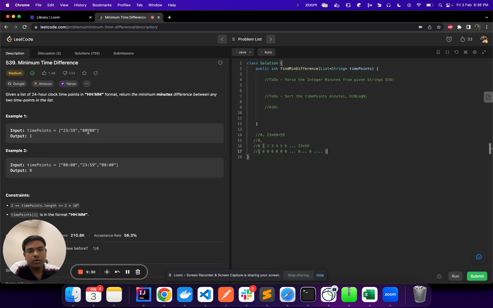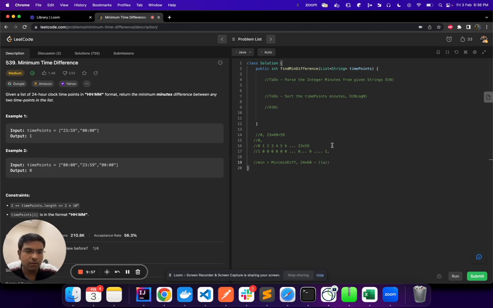So what we need to do here is think of this particular 0 as the next day. The minimum difference is the min of the minimum difference so far and the difference computed with the other day, that is, you just add 24 hours to it and find the difference.